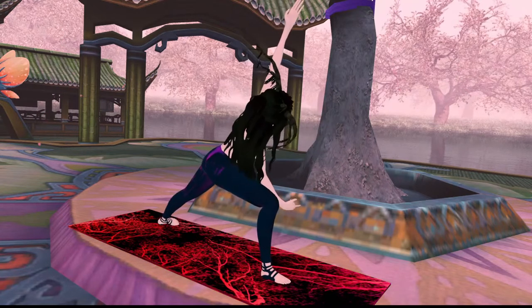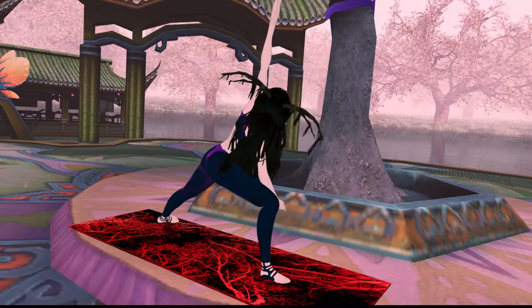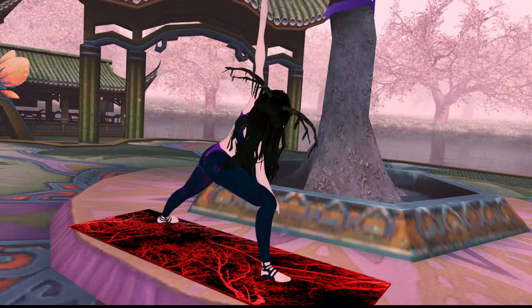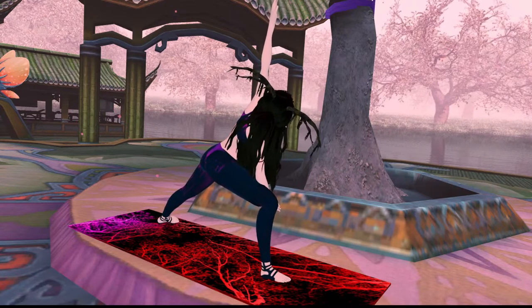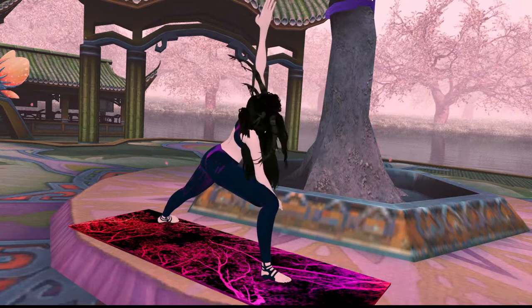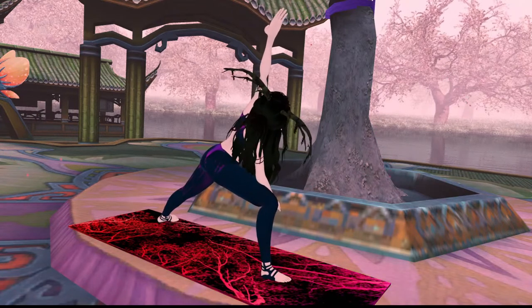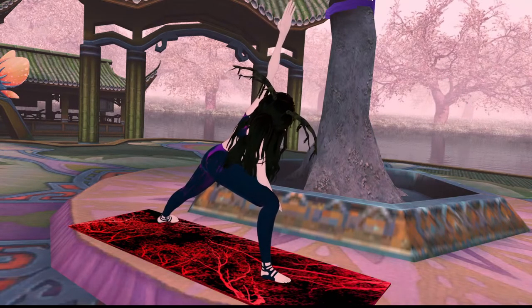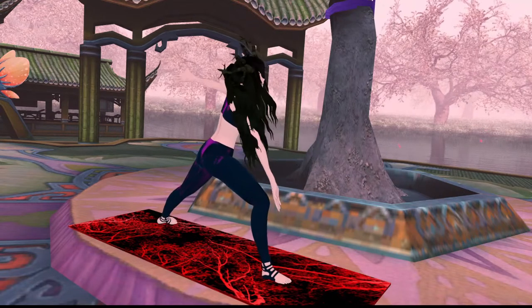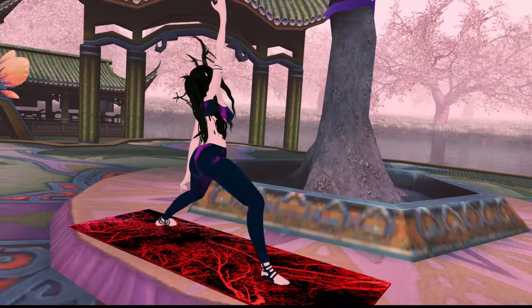Rotating your chest to the sky. Feeling the heat build. Rotating the chest. Inhale, peaceful warrior, keeping the knee in the same position.